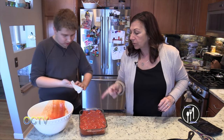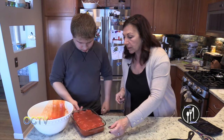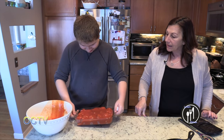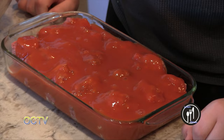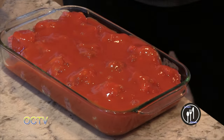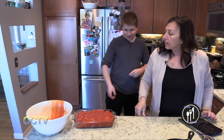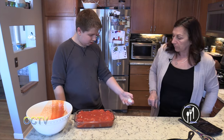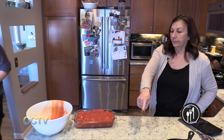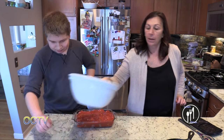Perfect. Do you want to add the rest of that? Okay. A little more than I thought I would add. It's okay. Usually I'd put tinfoil over this, but it's kind of big. So I'll still do it, but okay. It's overlapping. Now, where's my tinfoil? Right here. Are you done with this? Yep. Okay.